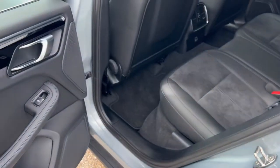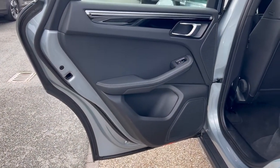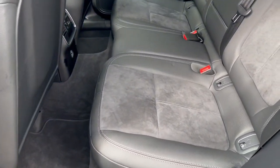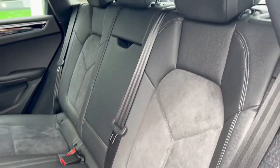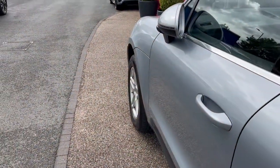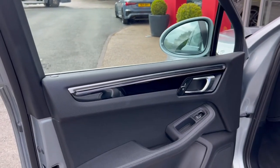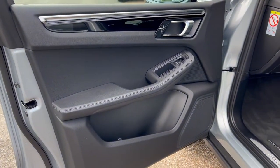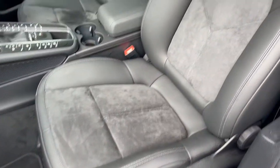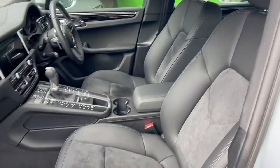And then the rear seats from the other side — once again beginning with the door card, same as before — and just another good look at those seats and the great condition that they're in. Moving on to the front passenger side, we've got the Macan branded kick plate and Porsche branded floor mats. The passenger gets a black leather and black Alcantara heated seat.